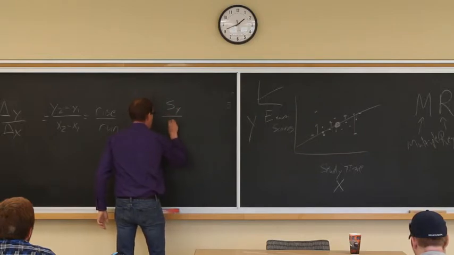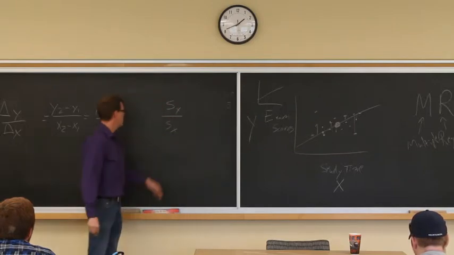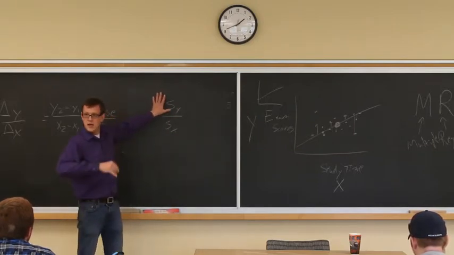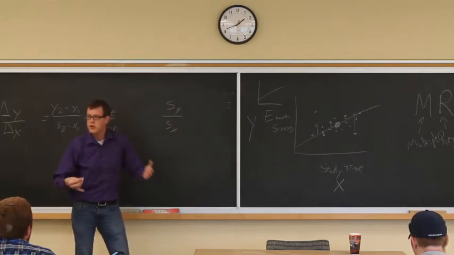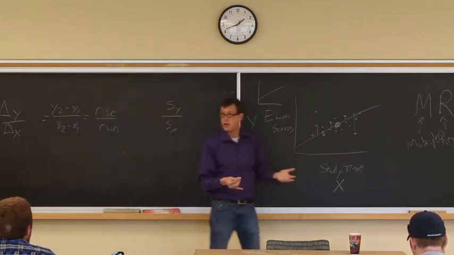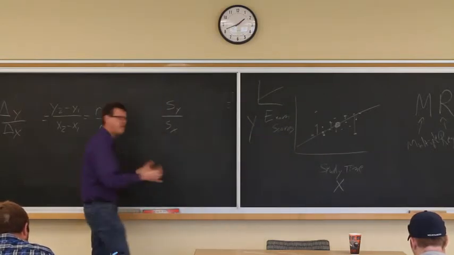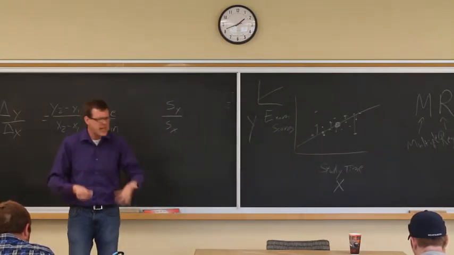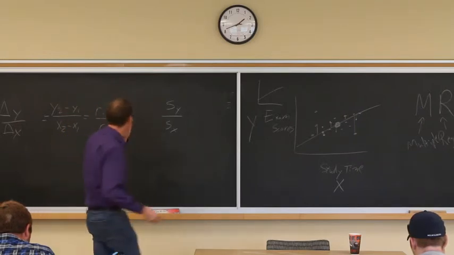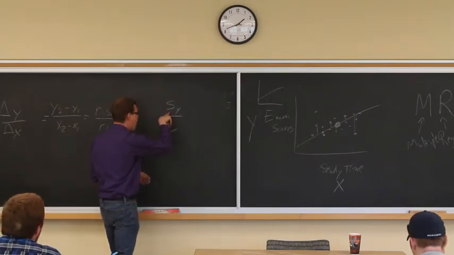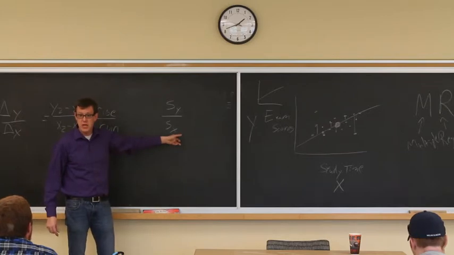That's y, that's x. So this tells us the average change in y, right? We have that little n in the denominator. There's something very close to an average change. It's some type of change. So we have some type of change in y compared to some type of change in x. Does that make sense?